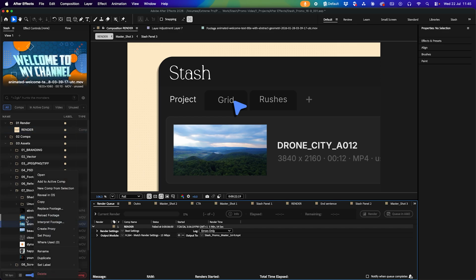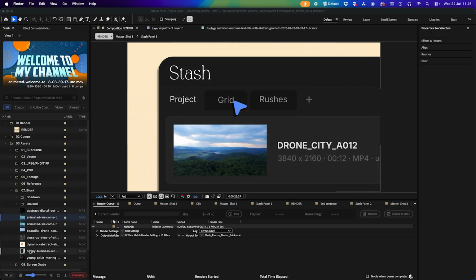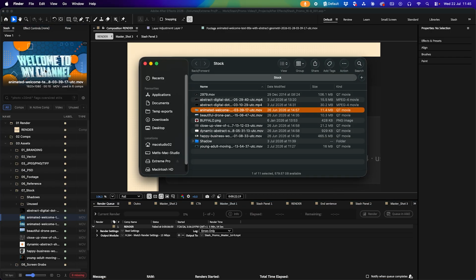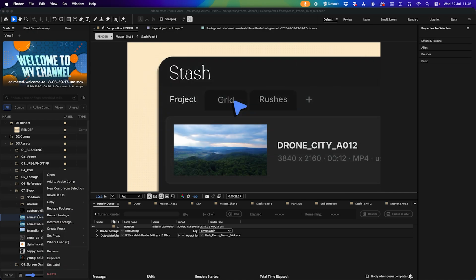Coming back down here, let's go to this one. You see new comp from selection, reveal in OS, which will show you your OS thing up here. What you also can do is double click your file up here and it will bring that up for you. We have the ability to copy, replace footage, reload footage, interpret footage. We can create proxies with a still or a movie. We can set the proxy from a file on our system.